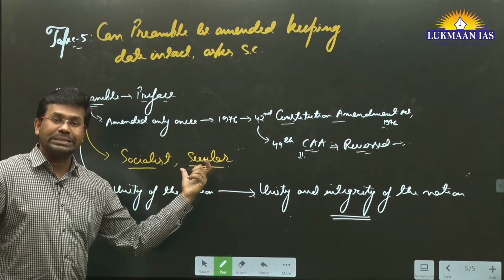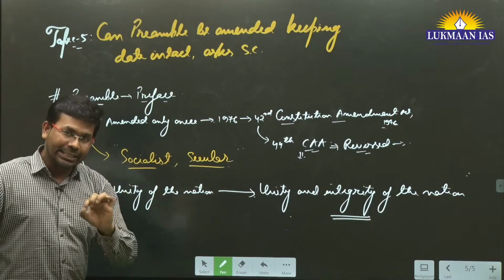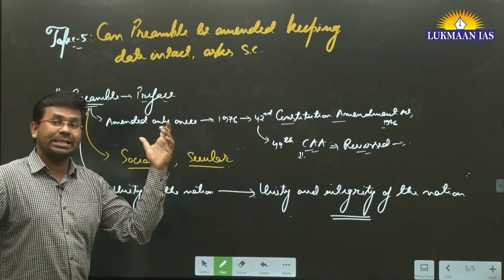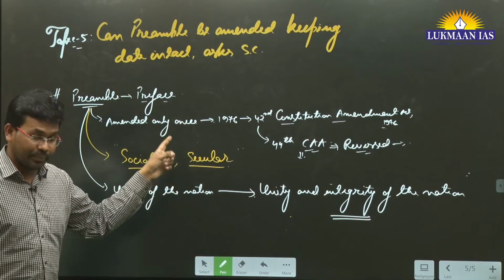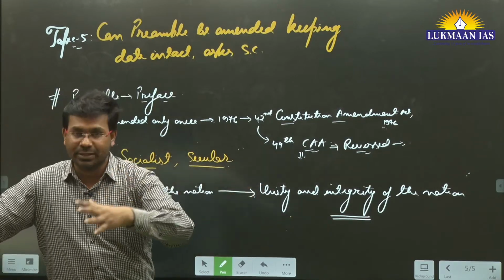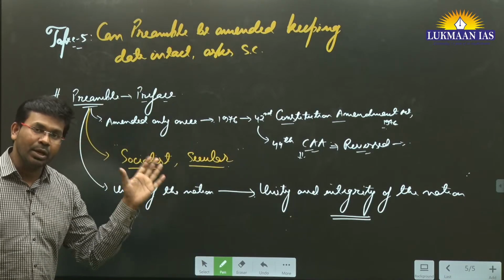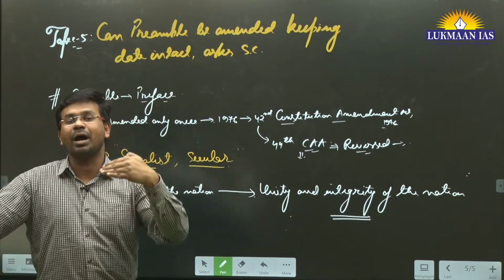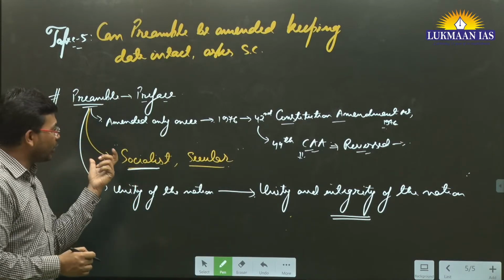Socialist and secular. Secular means dharm nirpeksh, meaning the country does not itself follow any religion and it treats all the religions equally, okay. So we have a positive connotation of secularism, but there are many countries across the world, for example France, that have a negative connotation related to secularism. They do not allow religious things in the public sphere, and even people are not allowed to wear religious dresses in the public sphere. But in India, we have said that all religions will be treated equally and the state will stay at an arm's length from religion, okay. When we talk about socialist, it is an economic concept.